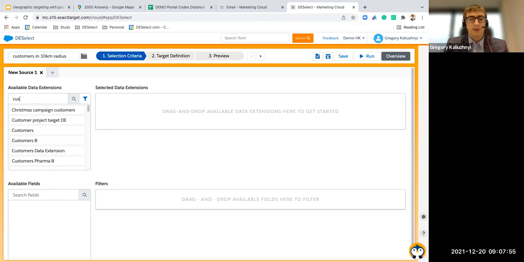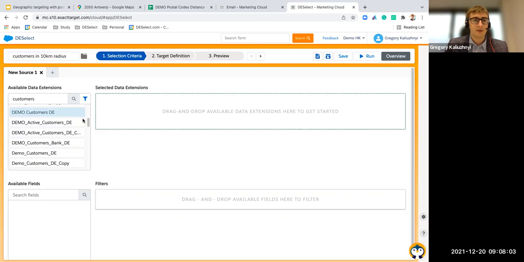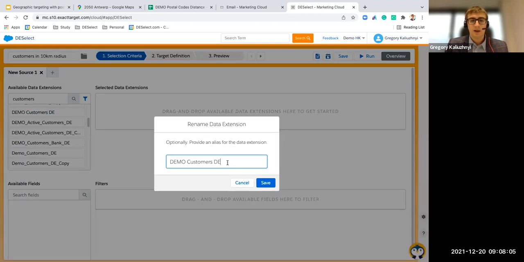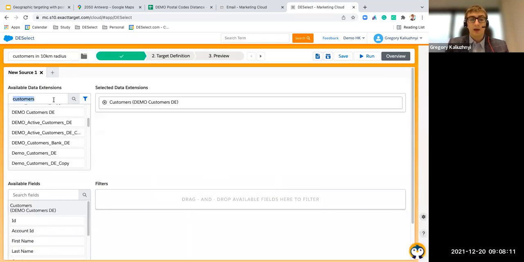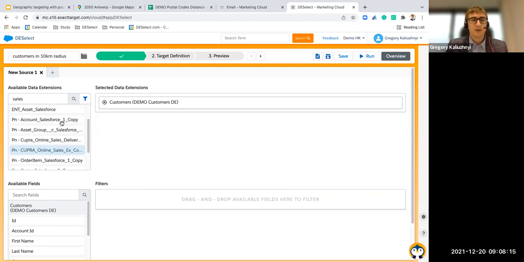And then I will first add customers data extension. We'll use the demo data here. So customers here. I will just rename the alias to customers. Then I also would like to know what are the sales that were performed to these customers.